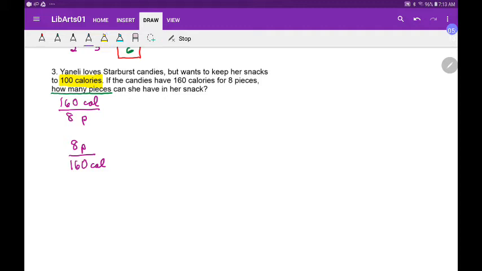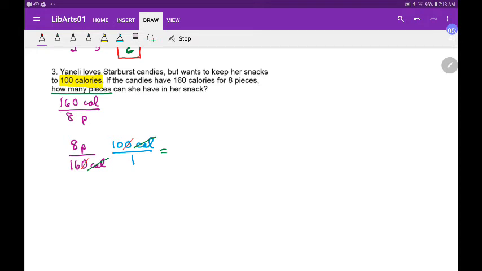Well, I only want 100 calories. So, I'm going to multiply by calories, the calories that I want, that way the calories will cancel. I'll multiply by 100 because it's on the top, but I'm going to divide by 160. So she's not getting her 8 pieces because there's more on the bottom than on the top. But anyway, we'll go ahead and do this. Things will cancel. The zeros would cancel, right?